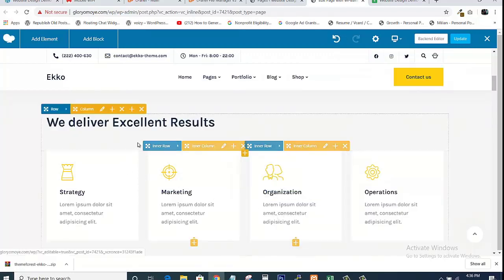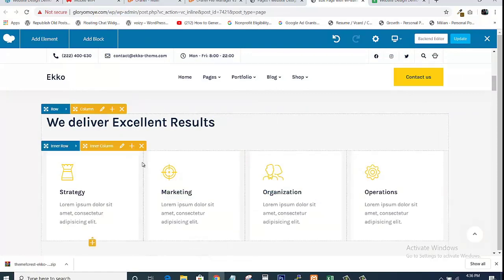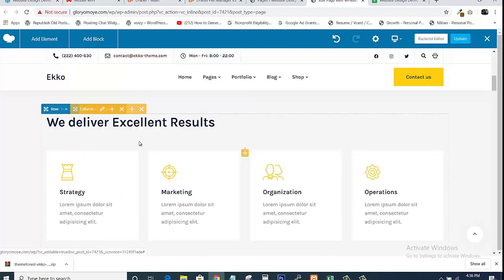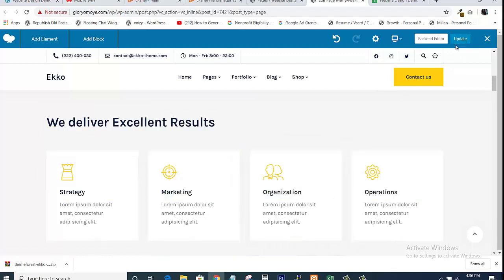Take note that that save changes is not the ultimate saving, because if you should refresh this page right now, the changes will be lost. So once you have clicked on that first save changes, you come here again and click on update. But we may not have to do that now. We may just want to finish editing all the stuff before we click on update.